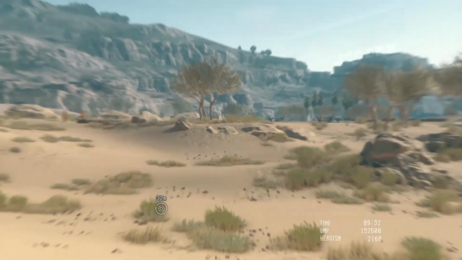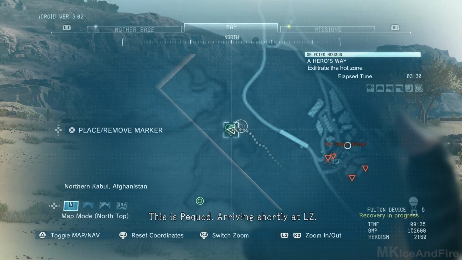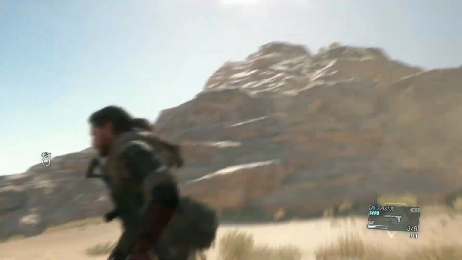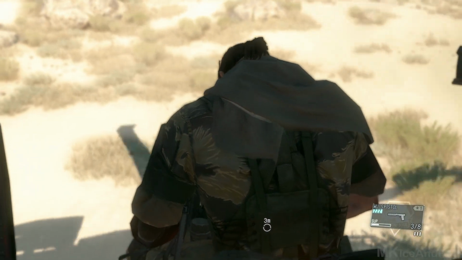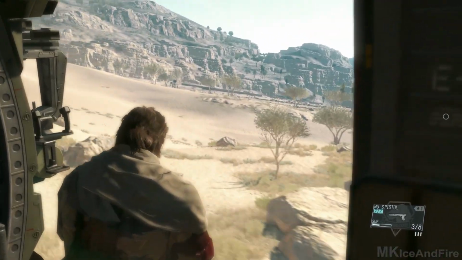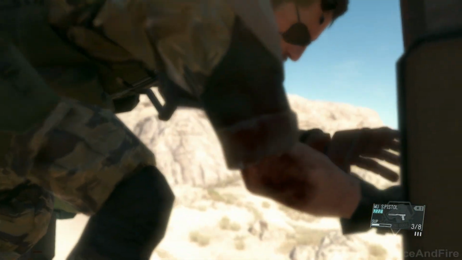Looks like the enemy's lost sight of you. They're gonna try to hunt you down. Please select a landing zone. Roger. Confirmed. This is Pequod. Arriving shortly at LZ. This is Pequod. On station at LZ. Gaining altitude. Buddy departing area of operations. Departing. Extraction arrived at Mother Base. Development project.